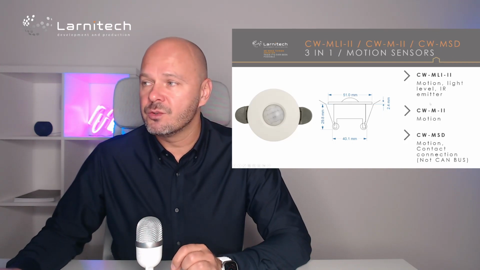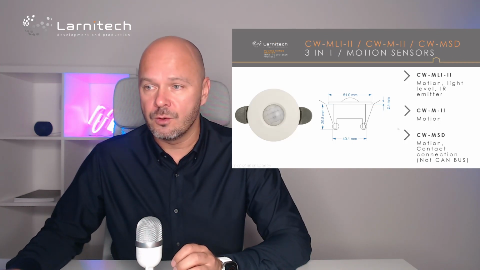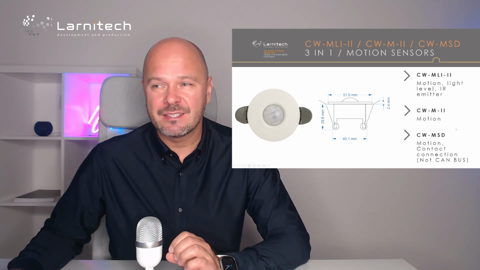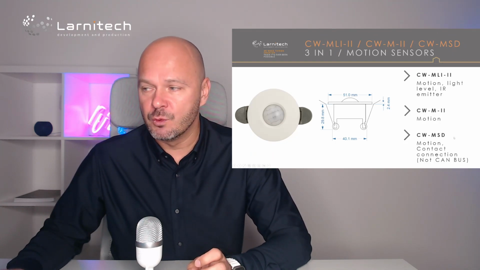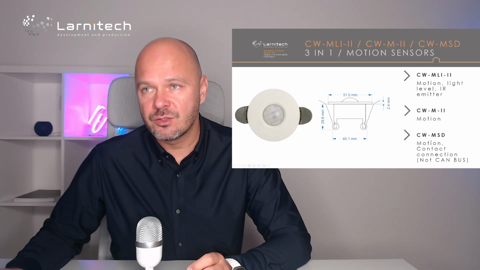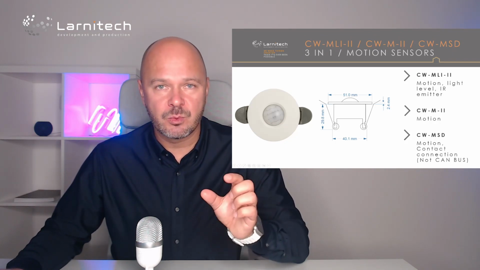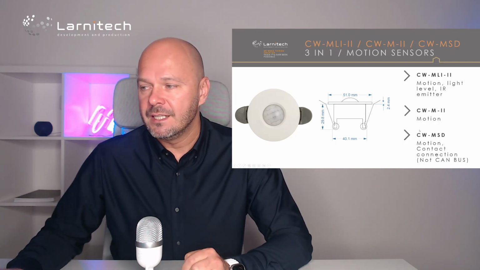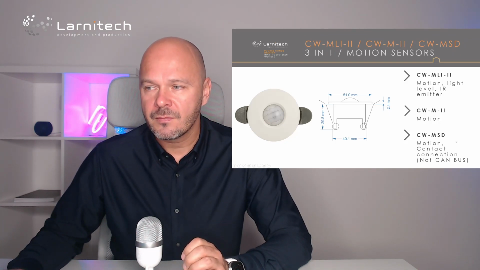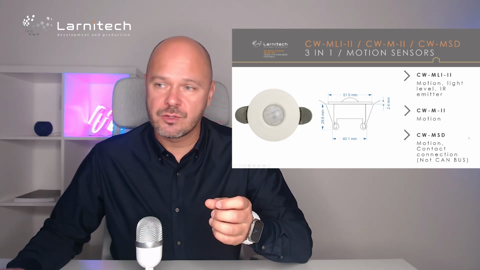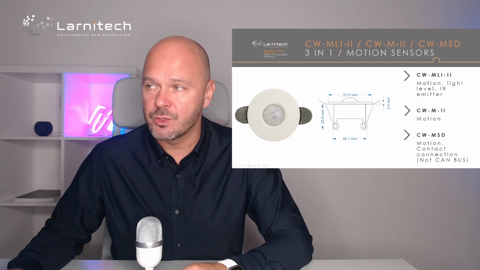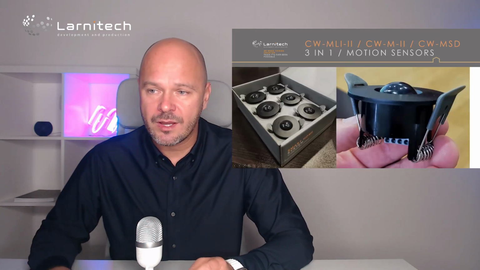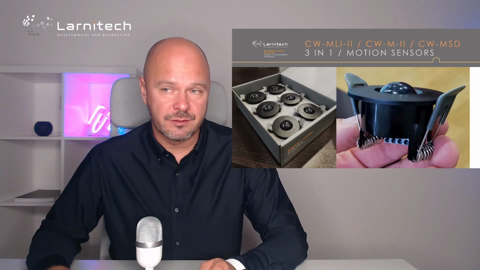It is important to understand also that there is a third version of this design named CW-MSD. MSD is like a cheaper version of the movement sensor, which connects not to the bus, but with a contact to Metaforsa, for example, or to an input module. It gives you just motion or not, so it's not as smart as the CAN sensors, which are MLI or CWM. There is also a black version available for order if you need it.